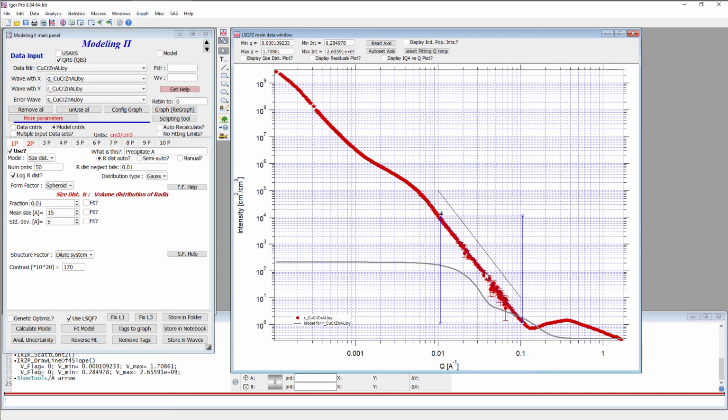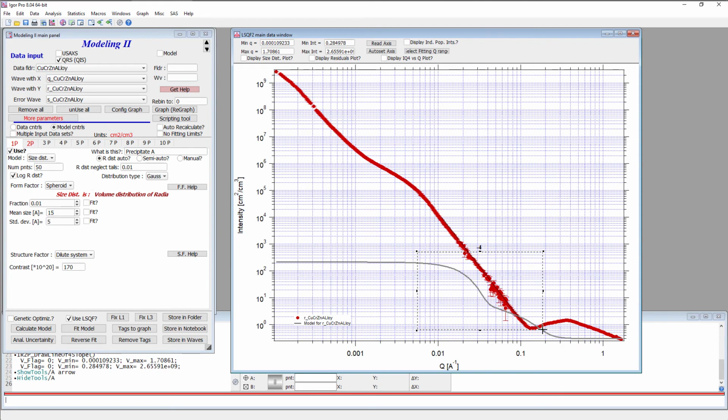And so this basically is telling you, if you look on this, that this large feature, whatever it is, has a sharp interface and it follows the power law slope. The Porod slope is followed quite significantly all the way up to 0.1 or more. So it's telling you that we don't see these. Basically, we don't see these.